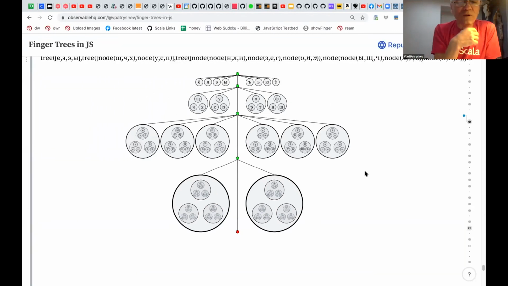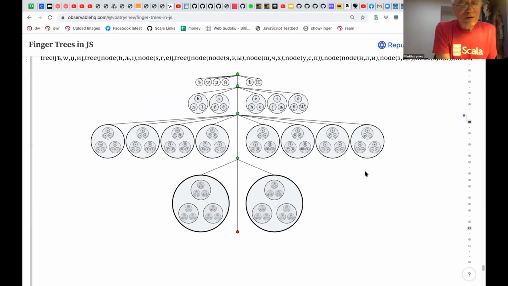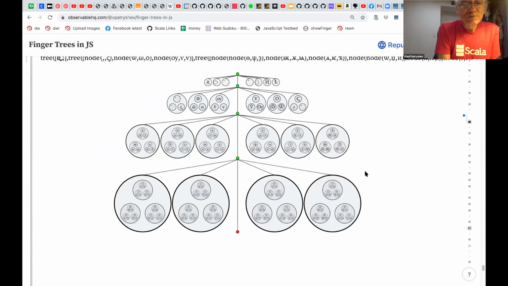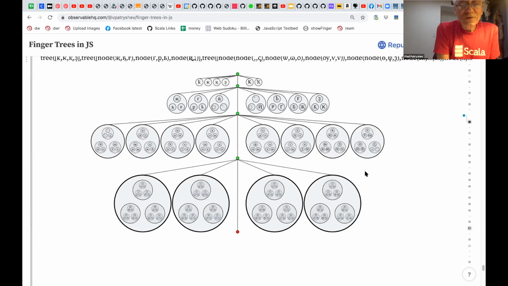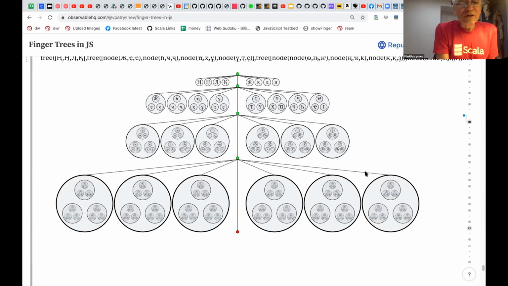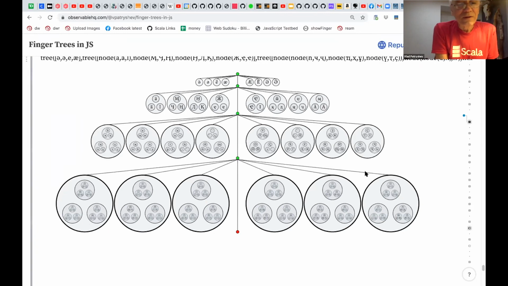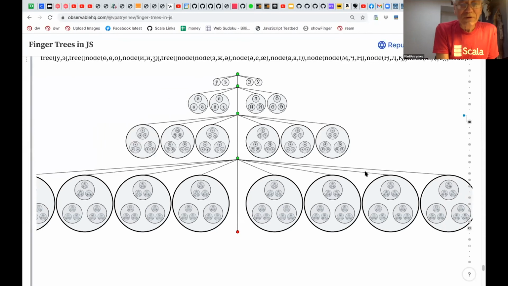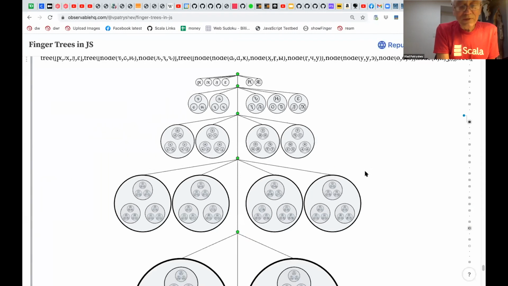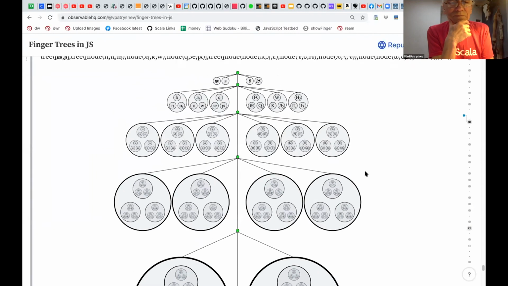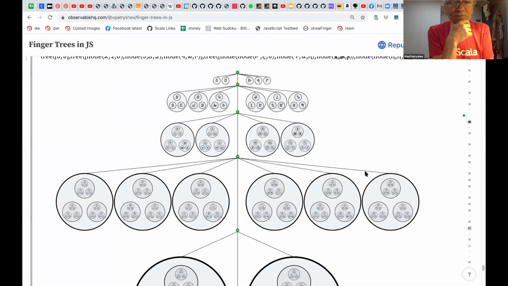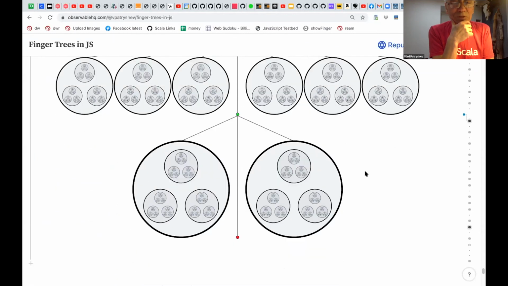I'm not showing you the source code of this because it has too much code dedicated to graphics. So it's SVG. This is how a tree looks if we append alternating on the left and on the right. And I believe we also added more values. No Armenian letters. Yeah, so that's what we have.